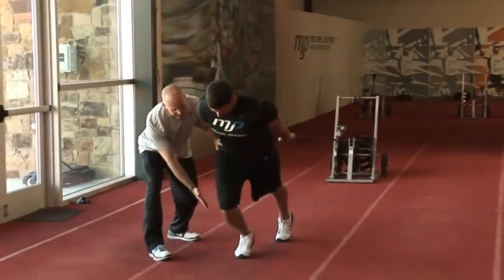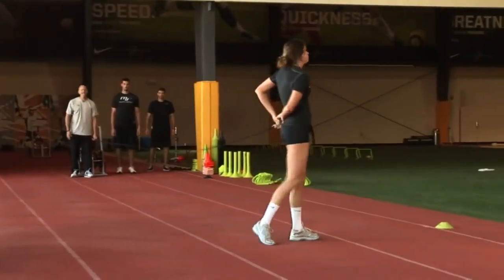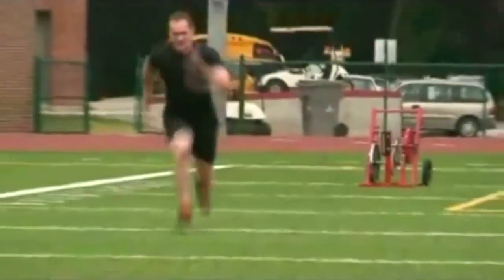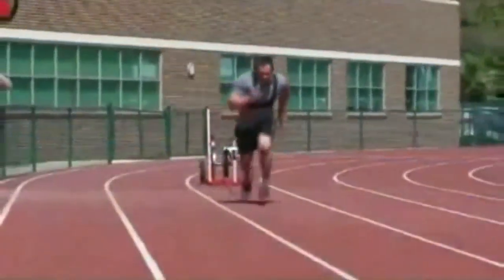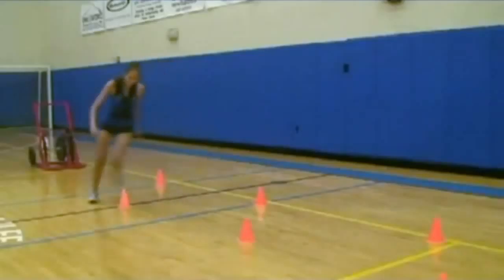It's all about loading concentrically acceleration, and there's really no other tool out there that does what the Run Rocket does. It's very user-friendly. It's also adaptable on the fly, where there's not a lot of equipment changing needed. Highly mobile, we can move it to different venues, be it indoors, outdoors, on the track, on the field, on the court. And it scales up and down from the 12-year-old user all the way up to the older NFL 300-pound-plus athletes.